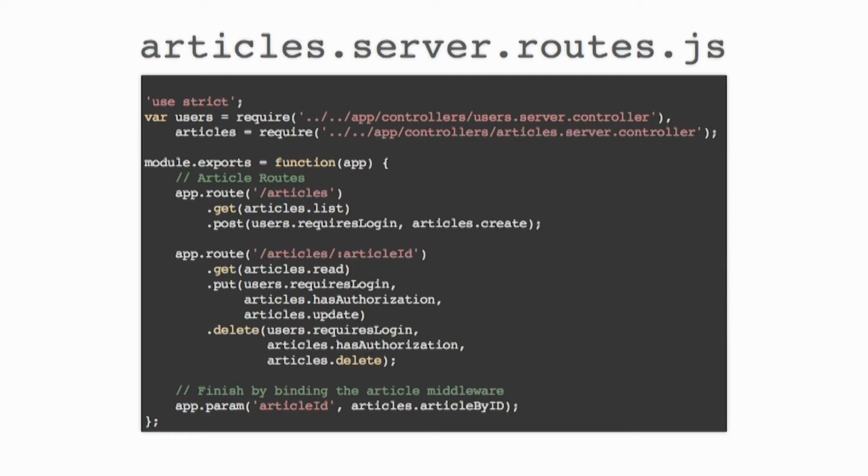Now, a few lines below that, we begin seeing what it looks like when you ask not just for /articles, but articles/placeholder. Anything at that point in the path is going to be stored in an articles ID variable, and we can see that when we do a get and pass in a specific URI, we're going to get that individual article back. When we do an HTTP put, we're going to make sure we're logged in, and then once we're logged in, we're going to make sure we're authorized, and once we're authorized, only then will we update the article. And of course, if we want to delete the article, we don't want to open that up to any old script kiddie out there. We want to make sure that they have authorization and authentication in place before we actually truly delete the article.